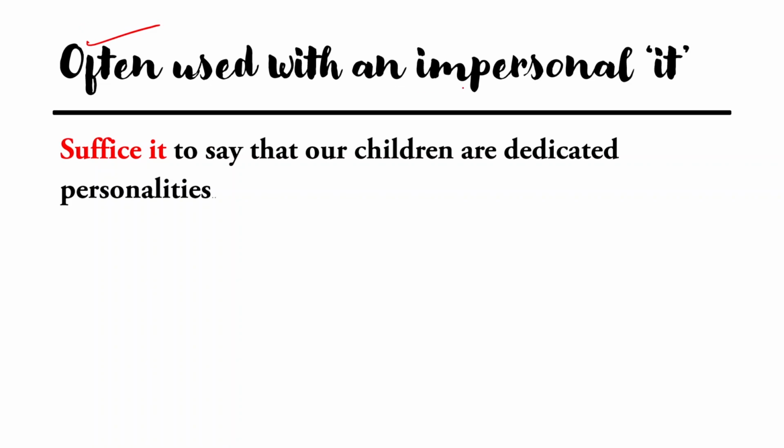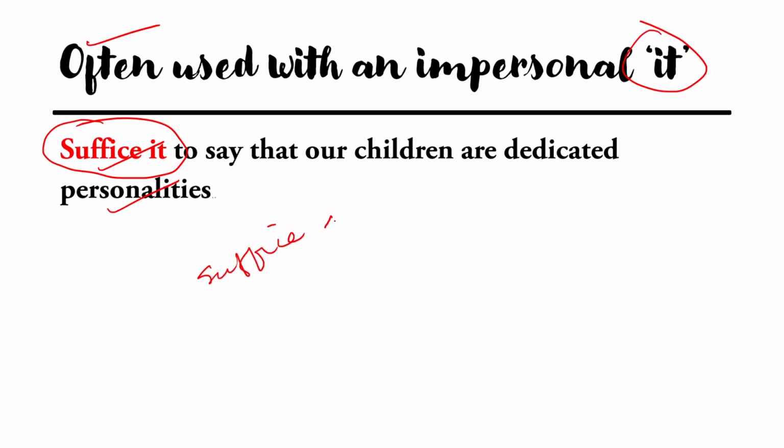Often used with an impersonal it. Sometimes this suffice is used with it. If you have a chance to address the students or your juniors in your school, you can use it. Suffice it to say that our children are dedicated personalities. So this usage, you have to remember, suffice it. This it is known as the impersonal it.